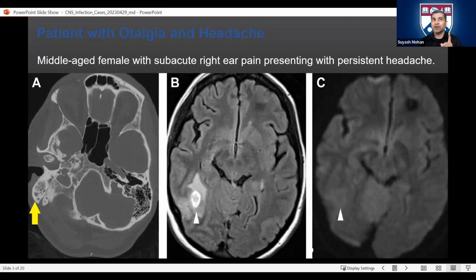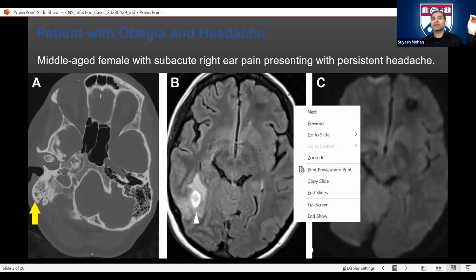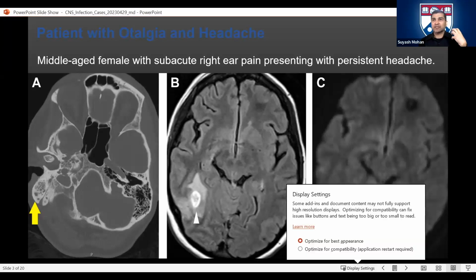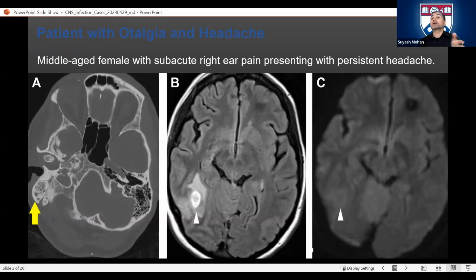And the earliest imaging finding of skull base osteomyelitis is asymmetric effacement of the retrocondylar fat pad. And notice that the condyle in this case, on the right side, the mandibular condyle on CT, appears to be pushed forwards, right? And if you see the soft tissue windows, you will see that the retrocondylar fat is actually effaced, right? So if you see that sign, it should make you very worried that in this patient, infection is spreading to the skull base and causing skull base osteomyelitis. And then you start looking for all these other complications of skull base osteo. Absolutely. Yeah, so definitely worried about mastoiditis and now the additional complications of mastoiditis.